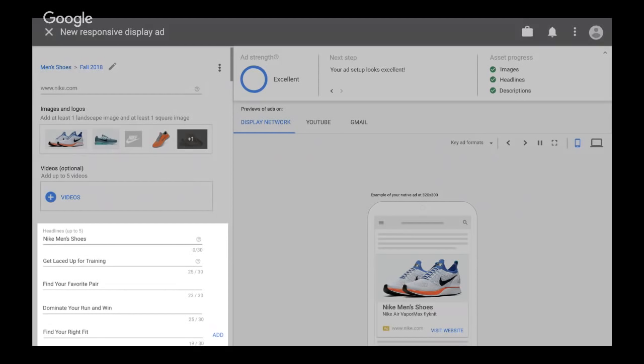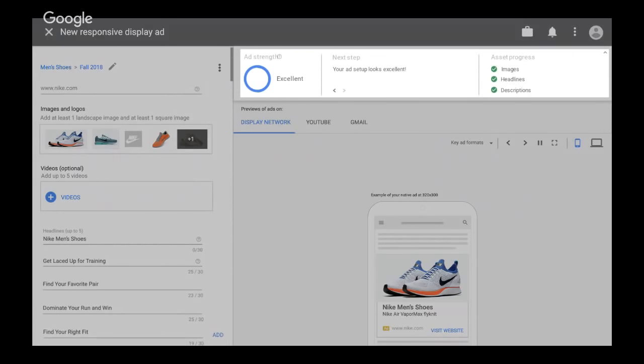But we see that advertisers are actually using maybe 1 headline and maybe 1 description, which doesn't really help us show the best creative message possible for the end consumer. So something that will really help you is to make sure that you have 5 headlines and 5 descriptions, so we can make the best combinations possible.